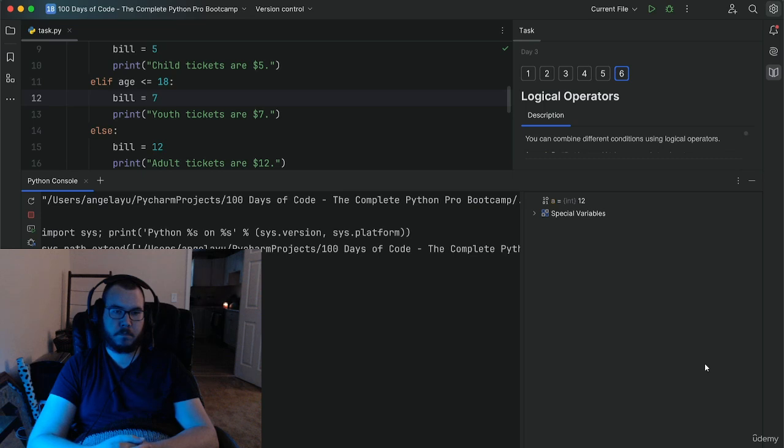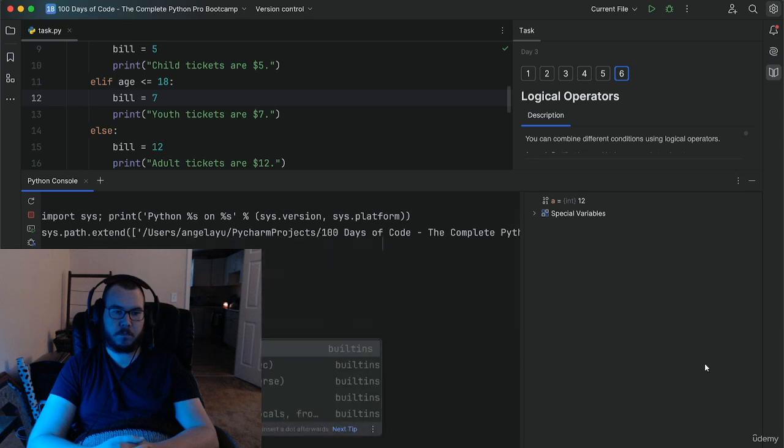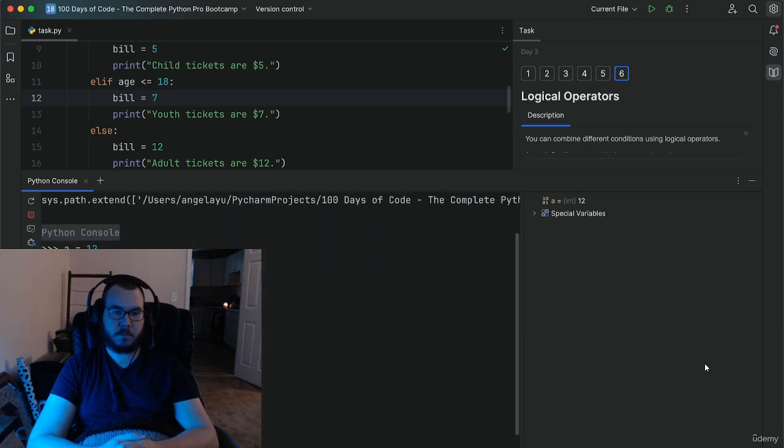So in this case, using the OR, true or true will become true. True or false will become true. False or true becomes true, and it's only when both of the conditions are false that it actually evaluates to false. So this is quite different from the AND operator.